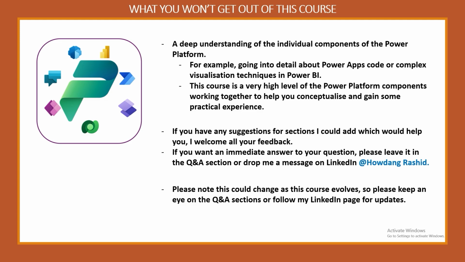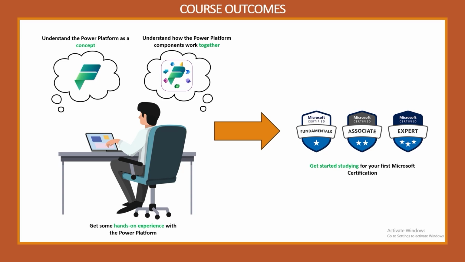The most recent updates. So in this course, we've got 4 outcomes listed here that by the end of the course, I want you to have achieved. And if you've achieved these 4 things, then I know that I've done my job, at least to some degree. For starters, it's to understand the Power Platform as a concept, so be able to explain it to someone else from a theoretical perspective, what it is, and the components that are within it. Secondly, it's to understand how the Power Platform components work together. So what's the business value of having Power Apps work with Power Automate and then that working with Power BI, for example. The third point is to get some hands-on experience with the Power Platform.